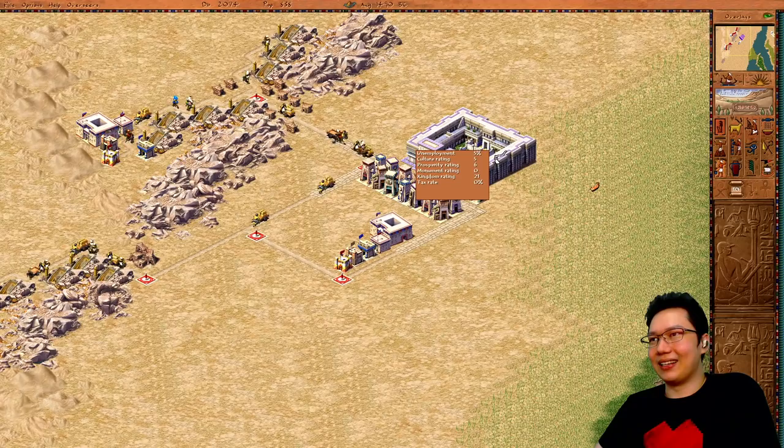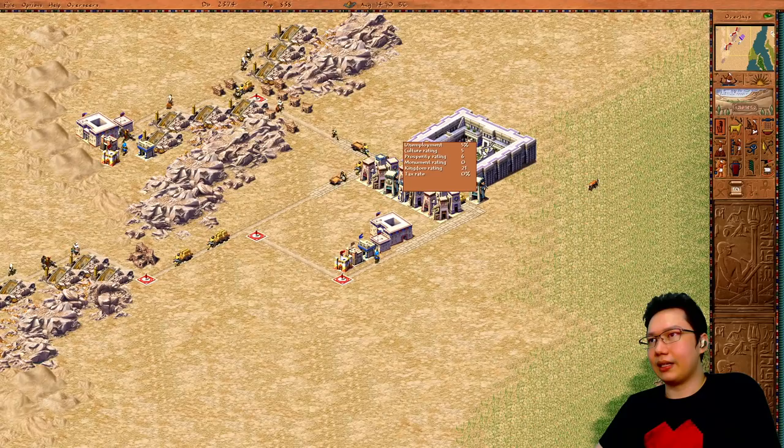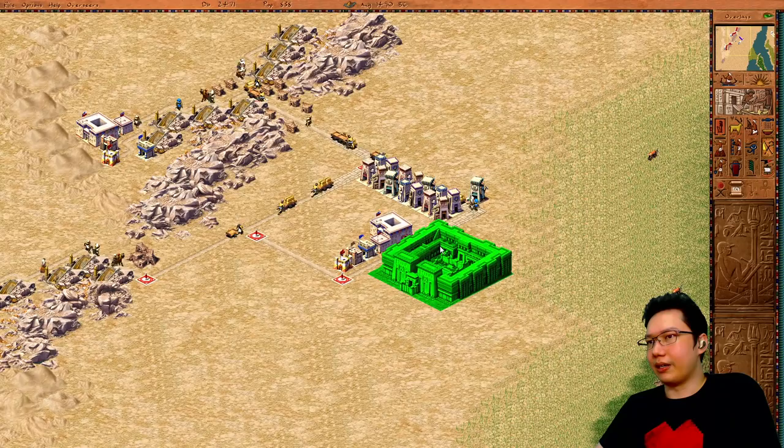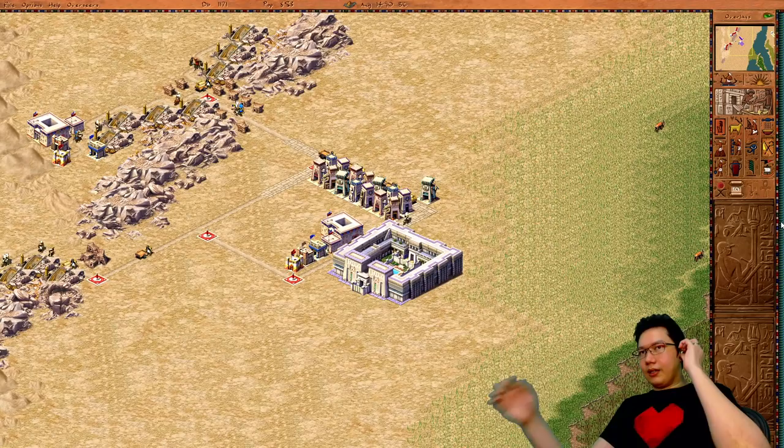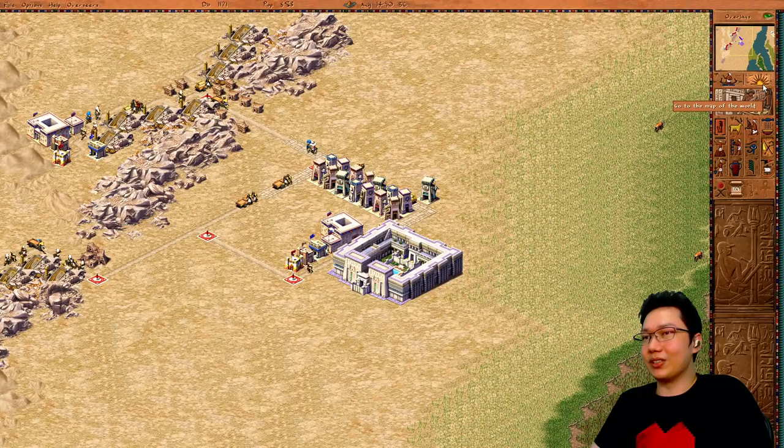Okay, we still have 5% unemployment, so that should be a pretty good buffer there. Let's get rid of the palace. Let's place it back where I wanted it to be, so it's slightly more between these two areas. It's gonna have to wait for employment. And now with money coming in, we can just start importing everything we want, right?